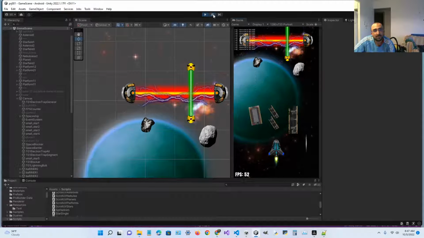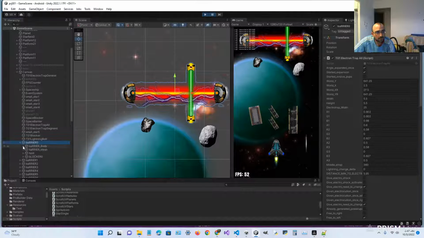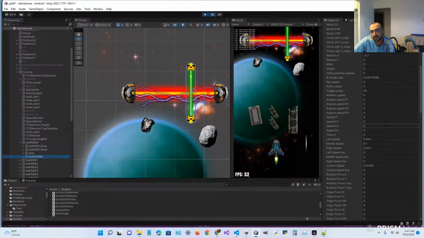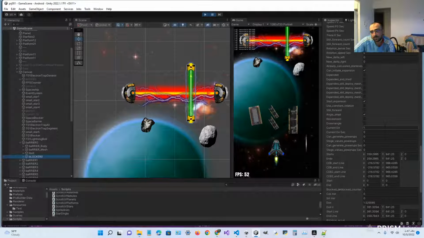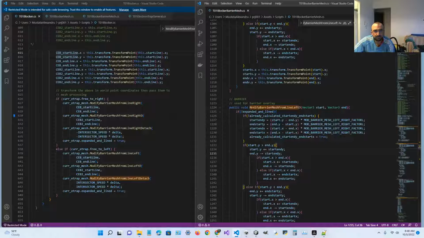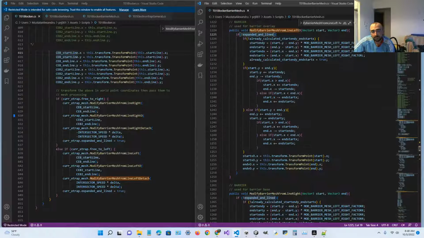Okay, let's check this barrier once again. Oh, it didn't change. How is this possible? It didn't change. No.